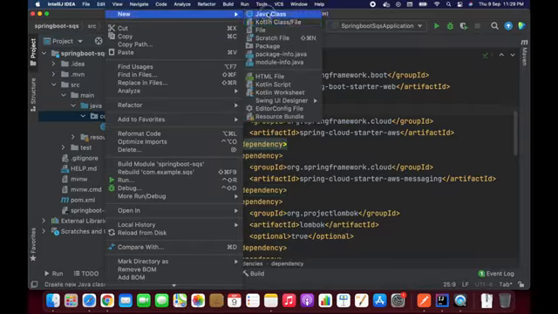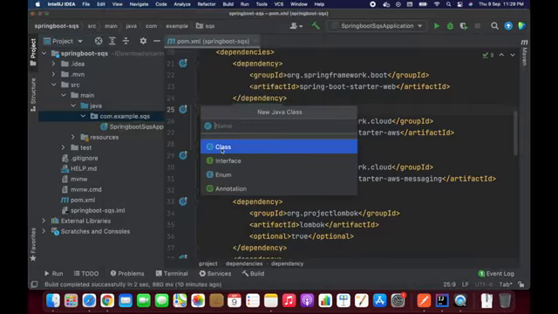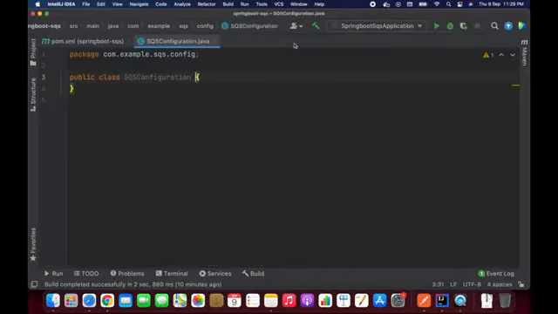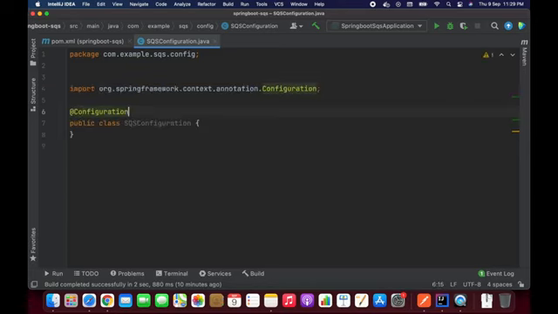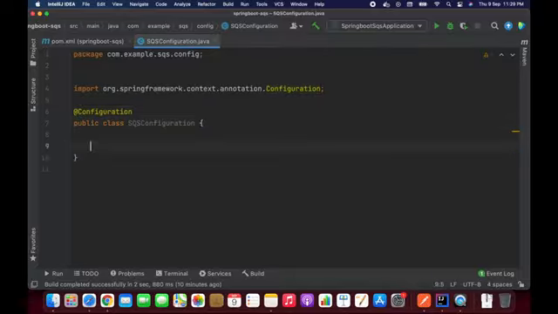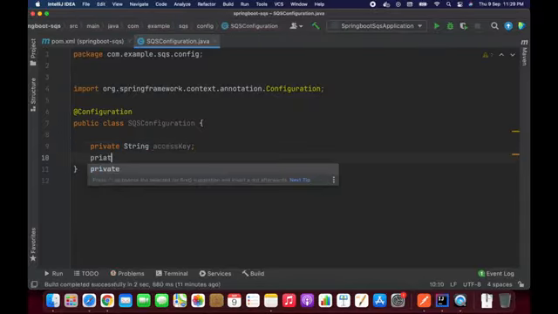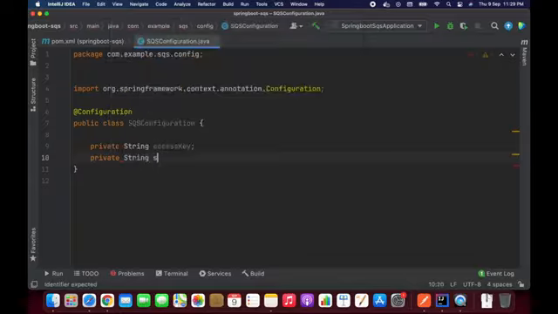So what I'm going to do is, first of all we need the SQS configuration. Inside the config directory I'm going to create SQSConfiguration. Let's maximize this. Let's annotate it with @Configuration here. After that we need two things: one is private String accessKey, and private String secretKey.